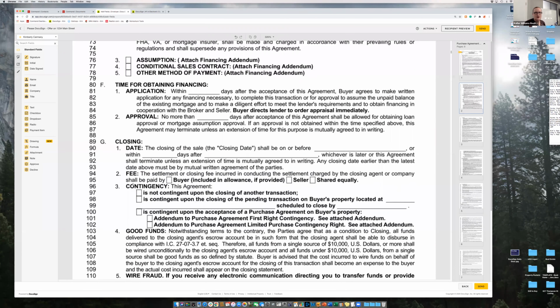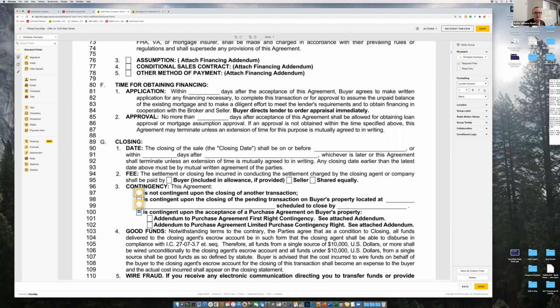So if you want them to only be able to select one option out of several, so either it's not contingent or it is contingent, you can use the radio buttons to do that. And again, you can do it up front by selecting the radio button values over here. You say, yep, go ahead and do that one. Nope, take it off.